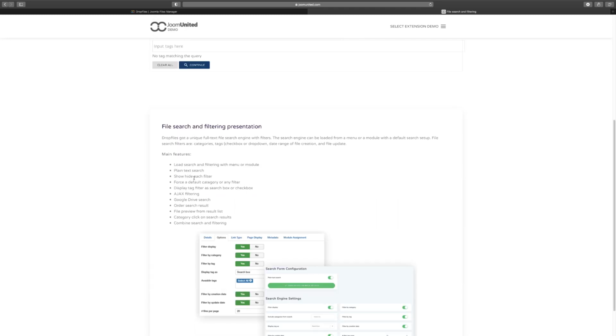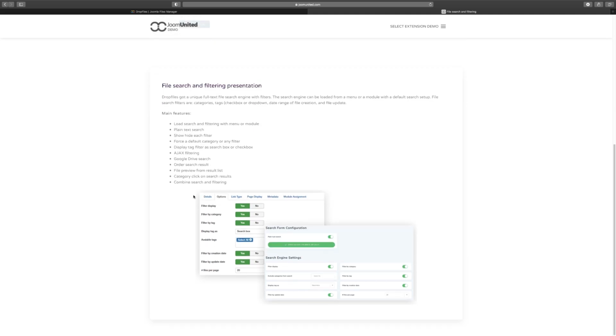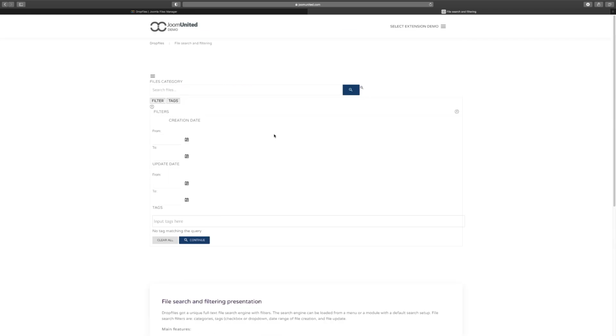And you can see how the system works here. It's an Ajax filtering system. What Ajax means is that everything is smooth. So once you type it in, it's going to automatically pop up like this. So you're not going to a different page. Everything stays within that same page, which is helpful because in other file systems, when you click to search, it takes you to another page. It just keeps opening up multiple pages. So this one keeps everything right in one position, so you don't have to keep going and searching all over.